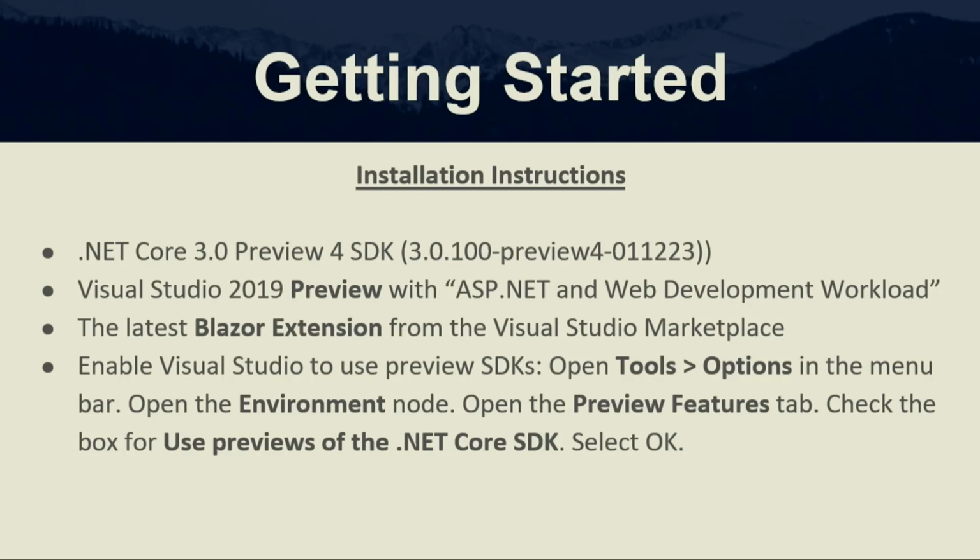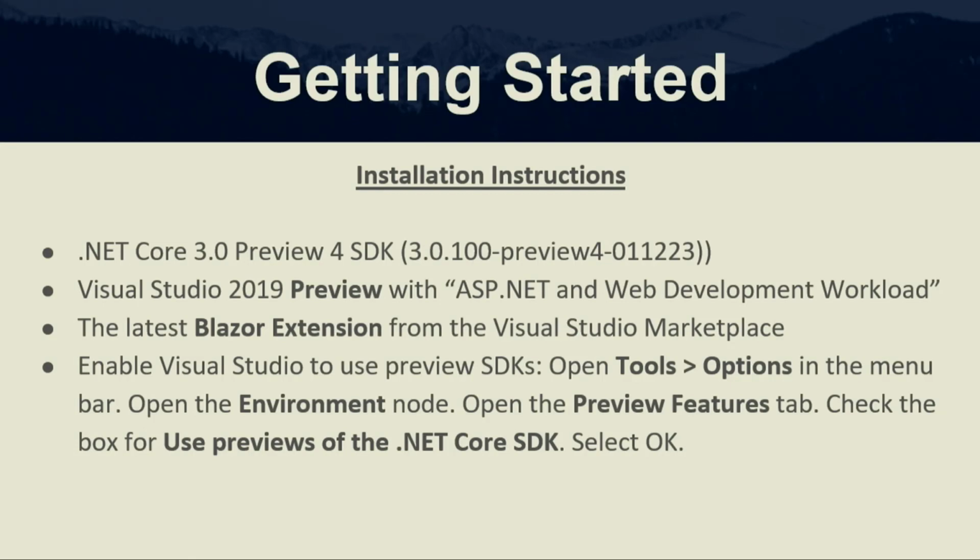And then this last one, within Visual Studio 2019, in the options area, by default, it doesn't enable you to use previews of .NET Core SDKs. I think that's so that when you're building normal applications and you have NuGet references, it's not going to pull down things that are unreleased. So it protects you from pulling down wrong things and updating your environment. But when you're building Blazor applications, you need those preview bits. So you have to enable that.